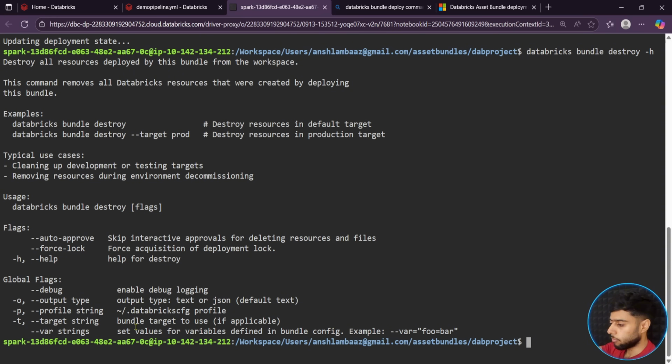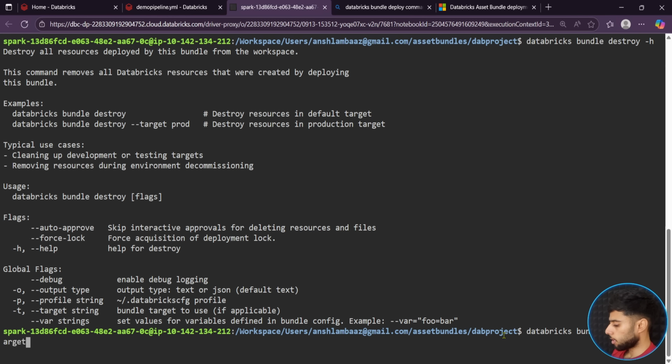Target, where you want to destroy. Variables, set values for variables defined in bundle config, and all those things. Okay. So let's try to destroy the prod bundle. I'll simply say databricks bundle destroy --target, not equals, and then dev or prod.